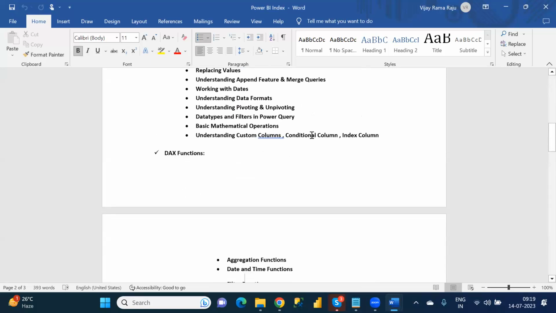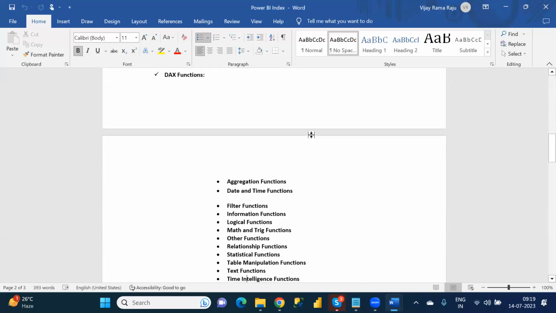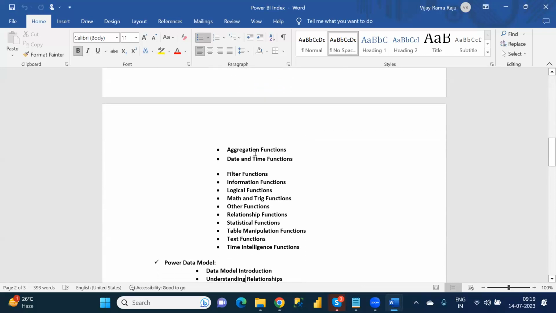These are the DAX functions I need to cover, like aggregation functions, date time functions, filter functions. See Vijay, what do these functions mean? If you want to make things dynamic, then we must use DAX functions. These DAX functions are single word related functions. Understand? The function is not this much.